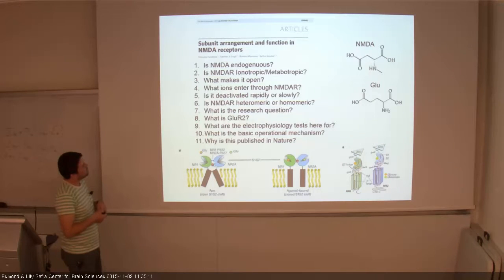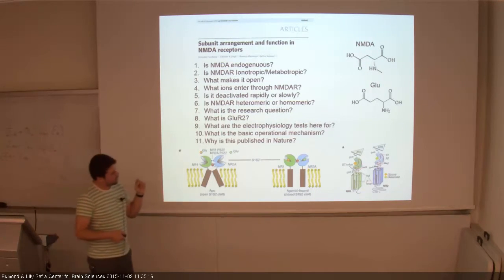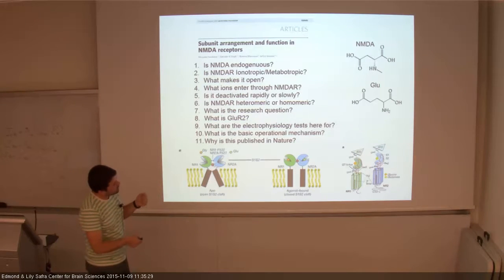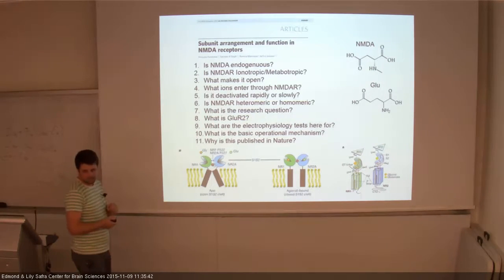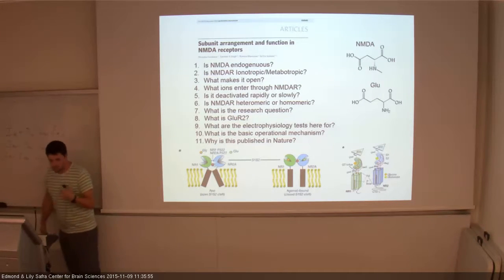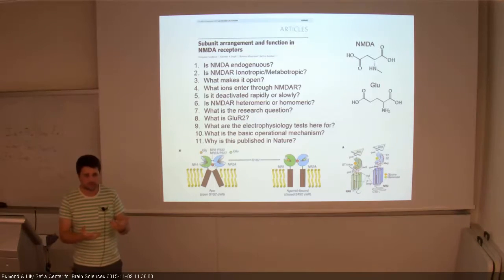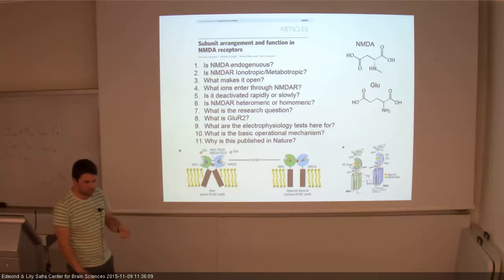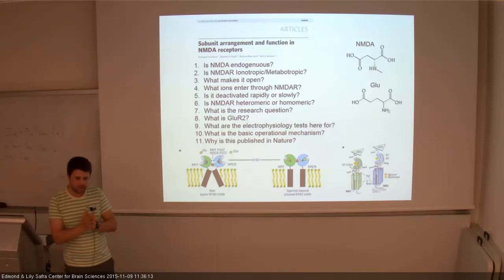Okay, so we talked about this. The other question we'll talk about later. Just in general, do you understand this scheme that they drew here? Like how they did this? What does this represent? Because they didn't actually crystallize the whole protein. So they took it without these elements and without these elements, and they crystallized also one of the elements, and then they crystallized the NR1 together with the NR2A, joined together. So that's the most important result, the crystallography of these two components together. And as I told you in the previous class, the most difficult thing to do is to create this crystal. A lot of times it's very hard to achieve a crystal for a protein, and especially hard if you're trying to take two subunits that are not covalently linked to one another and crystallize them, okay?